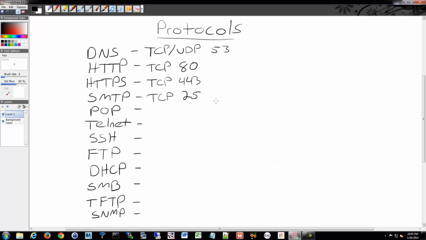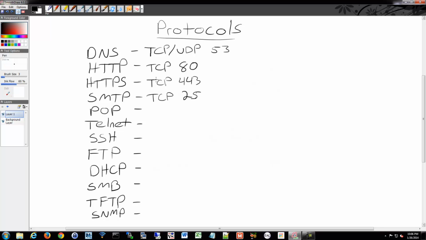SMTP is used by mail servers to send mail between servers, and it's also used by a client on your client PC to send the mail to the server in the first place. So Simple Mail Transfer Protocol is meant to send the mail essentially, and that uses TCP 25 so that the email does not get lost in transit, and it always ensures that it's acknowledged and it actually gets to where it's supposed to go.